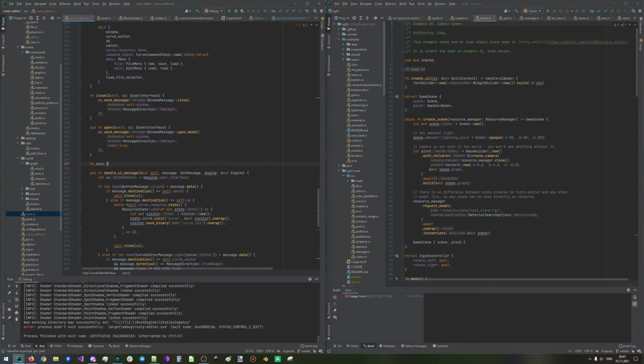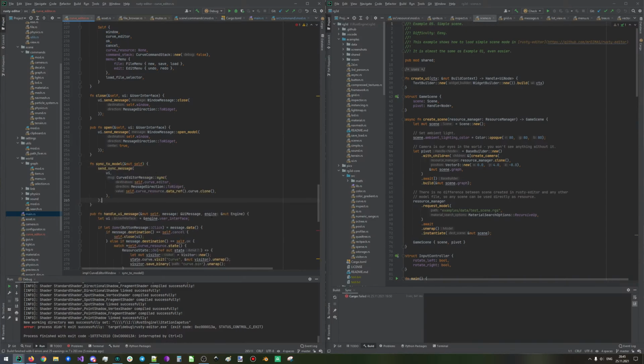Sync to model, and it will accept itself as mutable and do pretty much this. And in here it will be UI, and this will be user interface. All right, it should work.